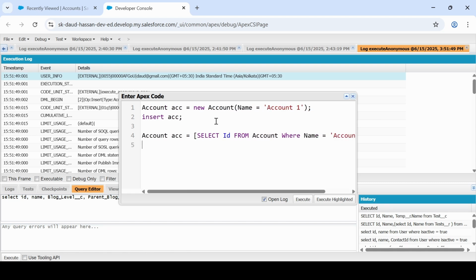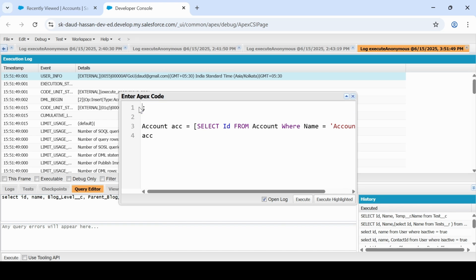We'll give the exact name, and then we'll give some different name. Let's suppose account new, and then update the account.